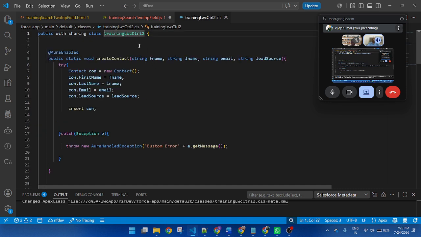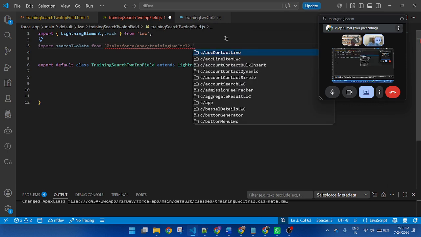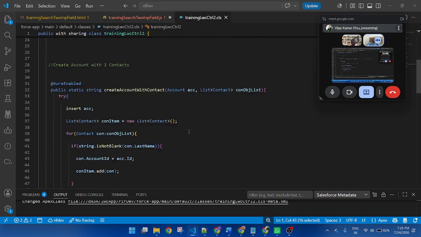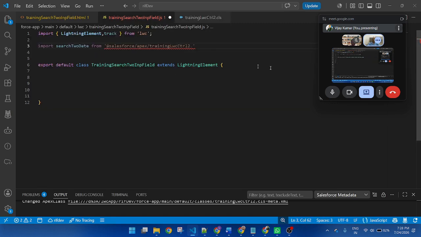This is the name of the controller, TrainingLWCController2, dot the name of the method that I created right now, searchToDate. This is my method.